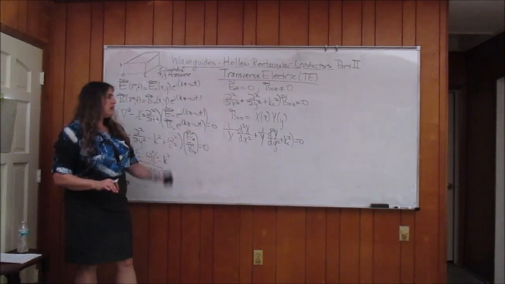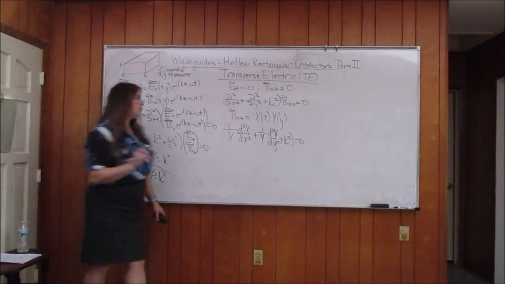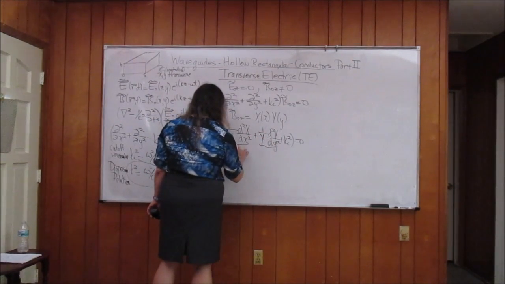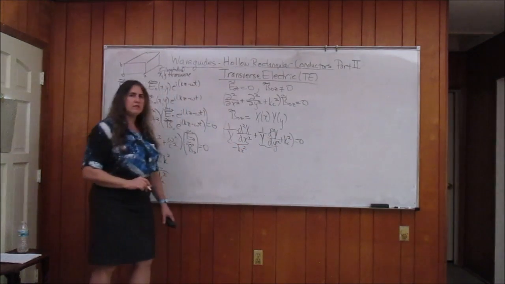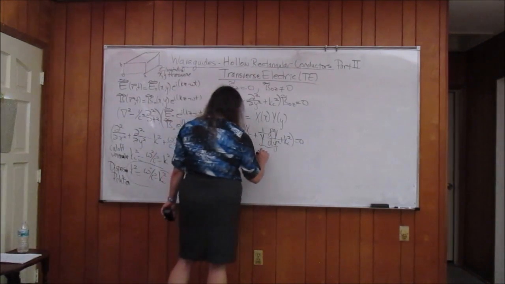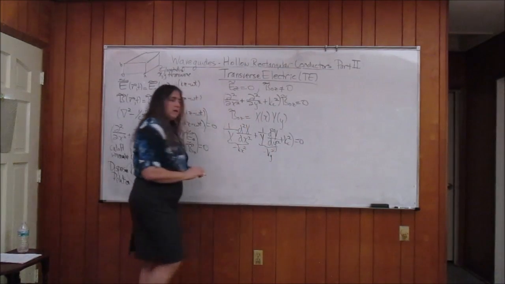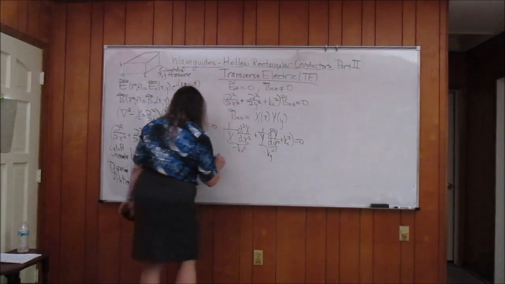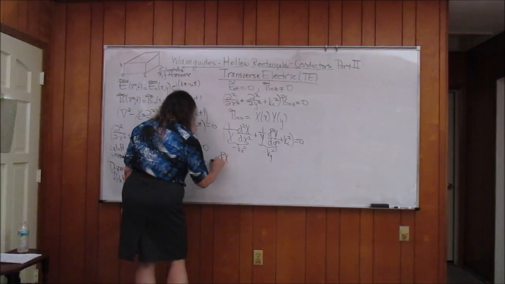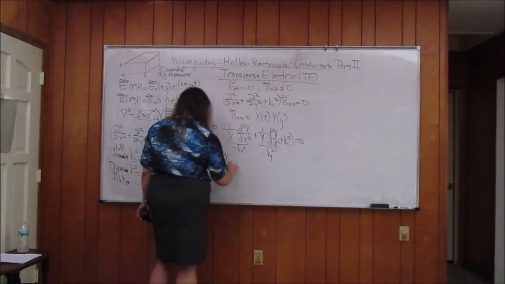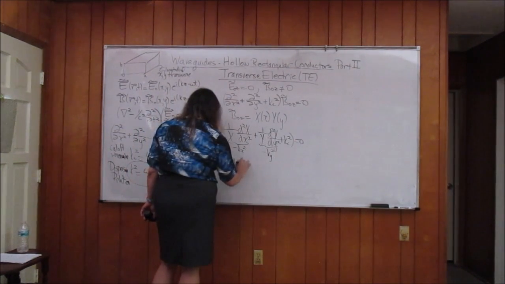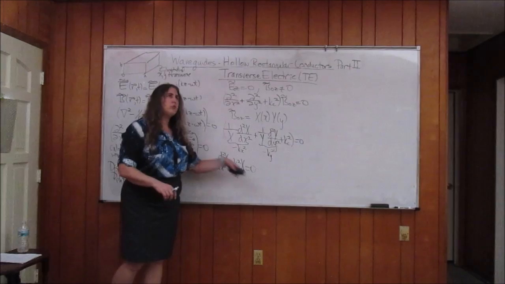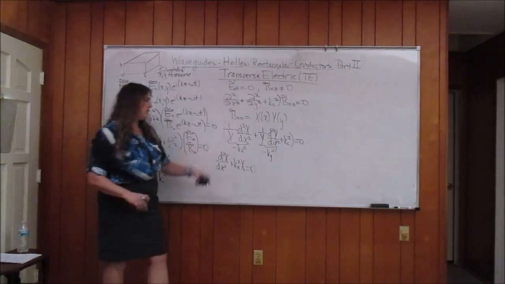be equal to 0. Well, the only way this equation is going to hold for arbitrary x and y is that this is a constant and this is a constant. And it's convenient to choose this first term equal to some constant minus kx squared, and the second term is equal to minus ky squared. So when I solve this problem and this problem, I'll solve a differential equation of the form second derivative of the function x with respect to x plus kx squared times the function x is equal to 0.